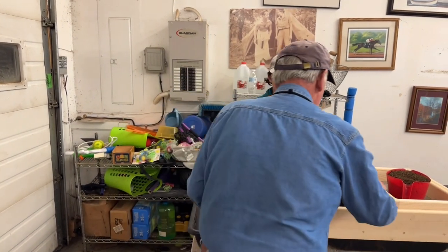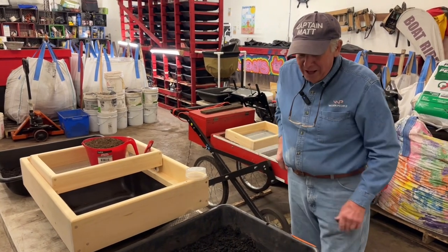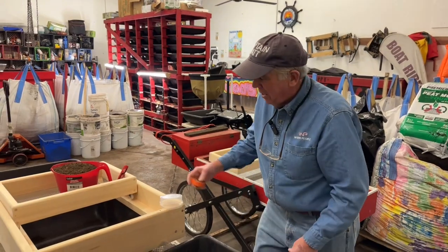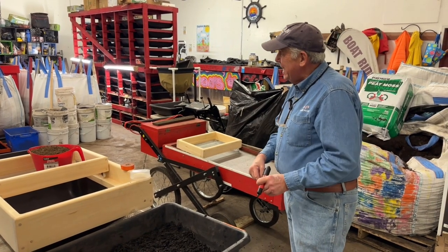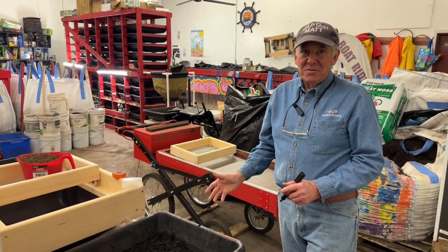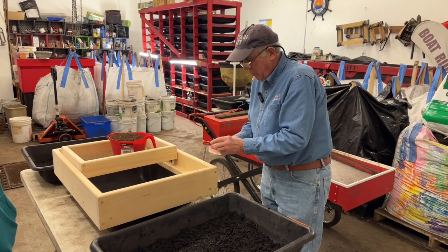So what we're going to do right now is label this bin before we forget. I use a color code — orange is for a grow-out bin. I just put that on there. I label grow-out bins the day that I sifted the breeder worms, and breeder worm bins with the date they need to be sifted by. Today is three-six, so we're going to call that date and set it aside for sifting.